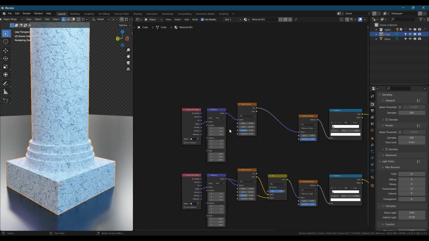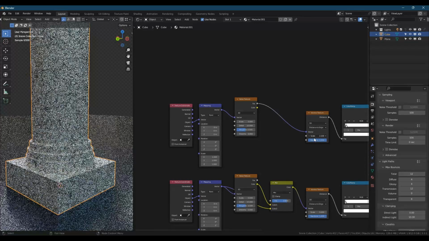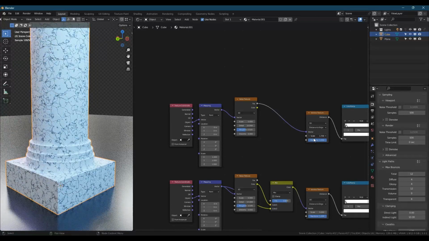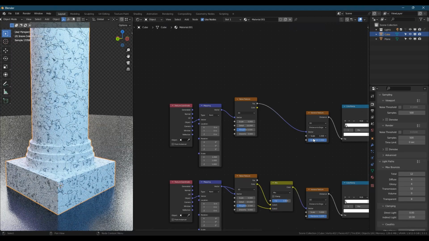Okay, then we're going to change the scale slightly. Just so you get that streaky effect going through the smooth parts of the marble.